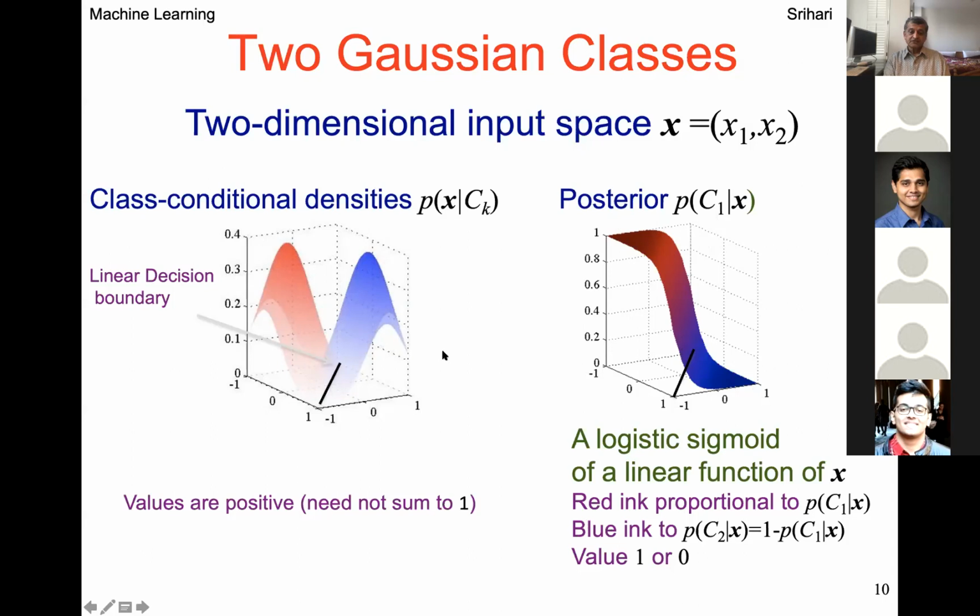It says the probability of blue class is high over here, and the probability of blue class is low, or the probability of red class is higher. It tends towards 1 there. So this is C1, one of the two classes. It goes between 1 here and 0 here. So this is an interesting observation that even though we are talking about a very basic definition of distributions, the classifier turns out to be linear.